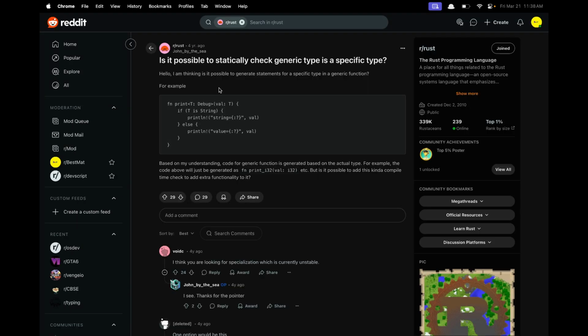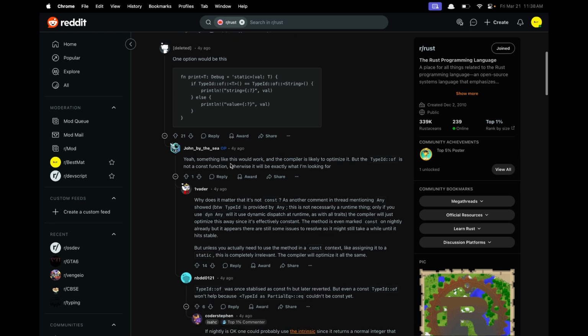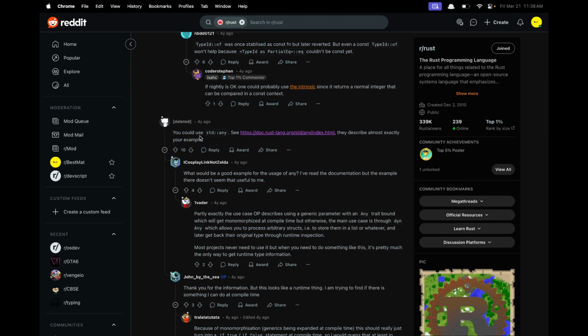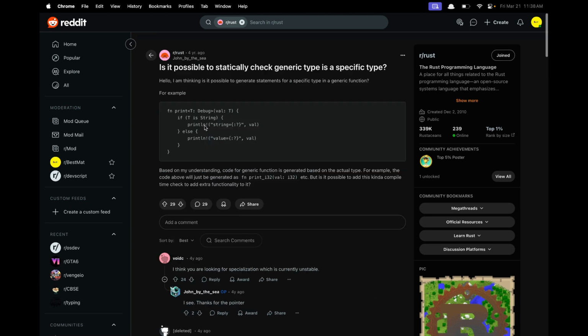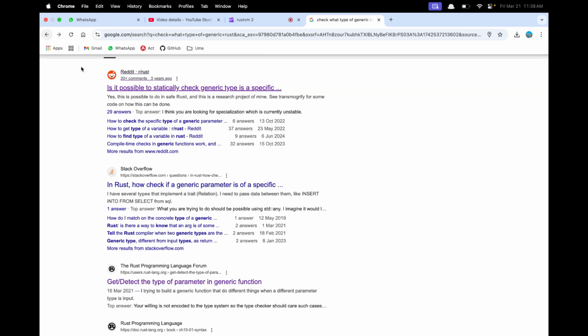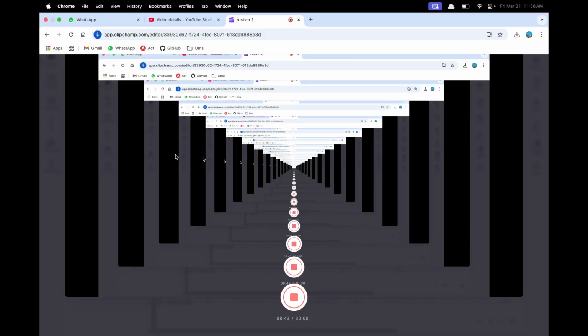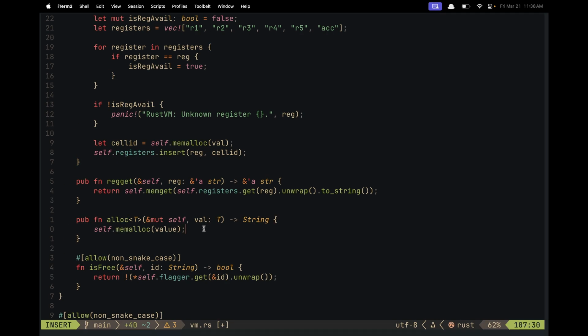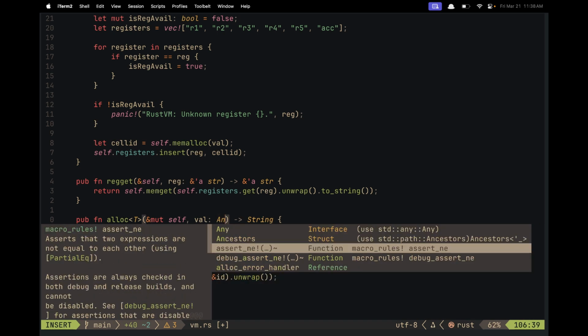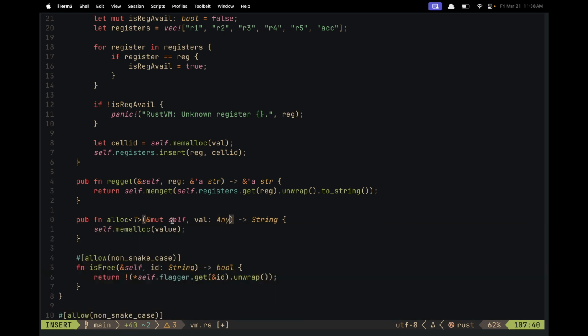I can actually use Any type, as this Reddit user says. But I don't really like Any.